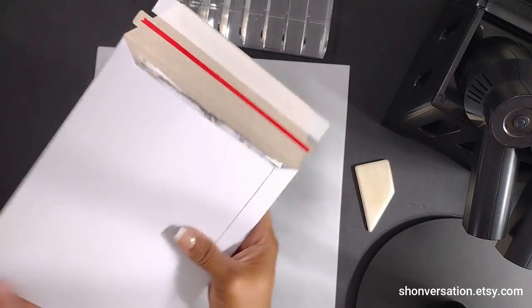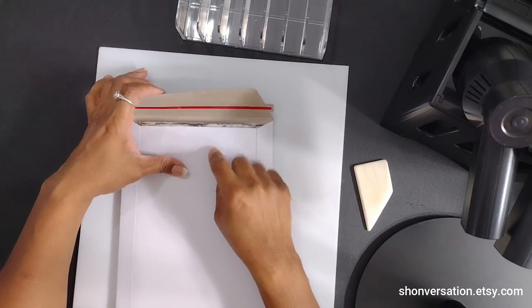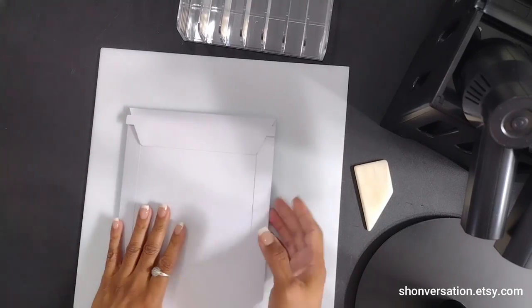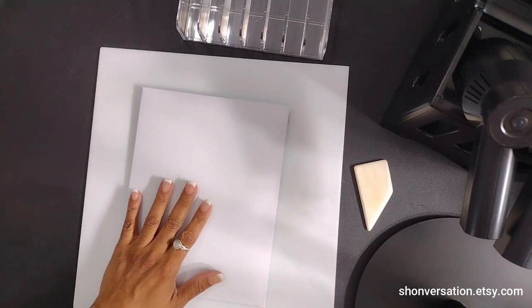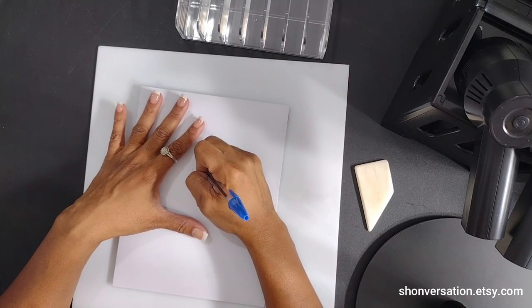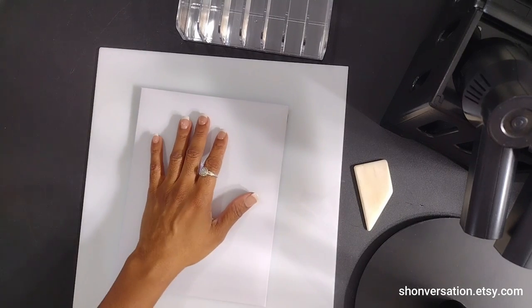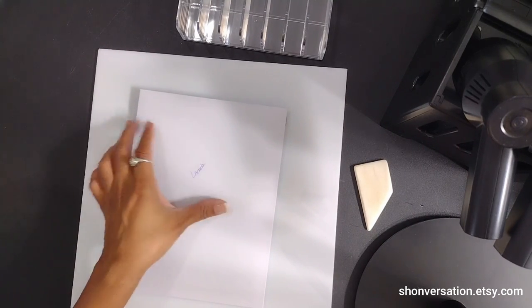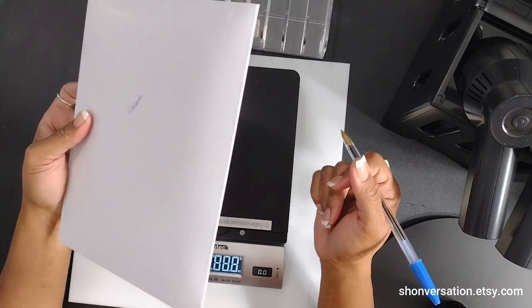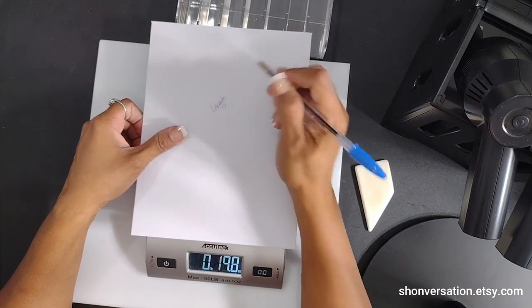And I like the no bin ones. I think these are 7x9, if I'm not mistaken. I write the customer's name on it. It's Laveda. Weigh it. Just write that on there.